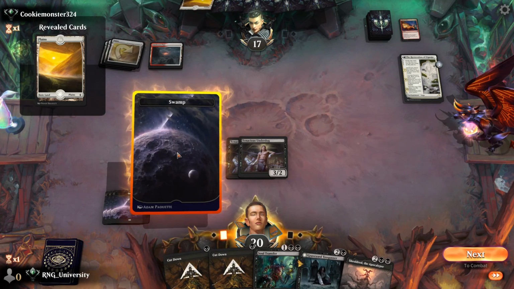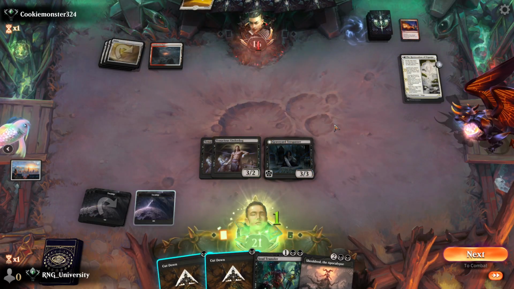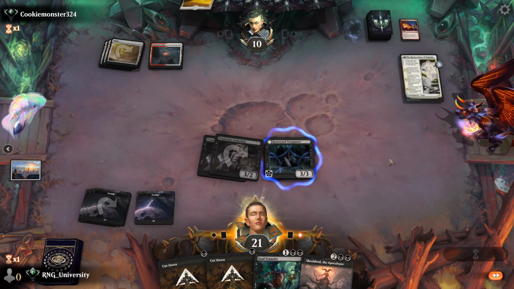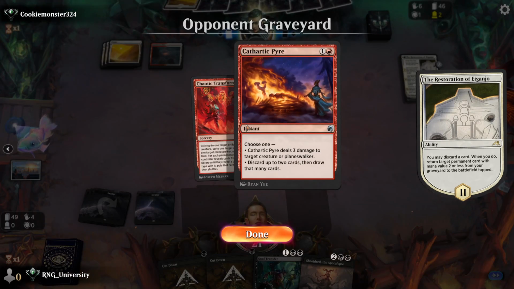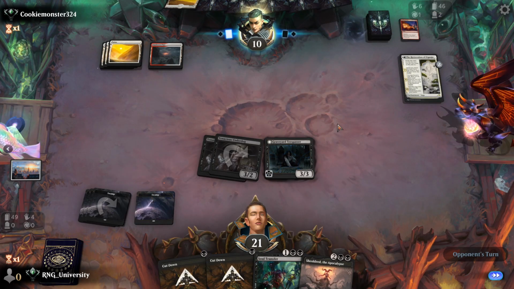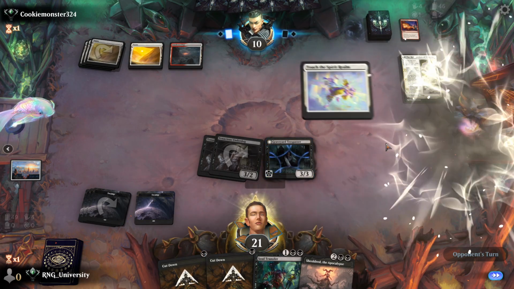Little is he aware of. I'm not gonna let him do that. Alright, you can discard a card to ramp for 1. Try to get to the chaotic transformation. I don't even think I'm going to give him another turn. Didn't discard, so what do you have for 5 mana? Nothing to evoke back. Touch a Spirit Realm, okay.